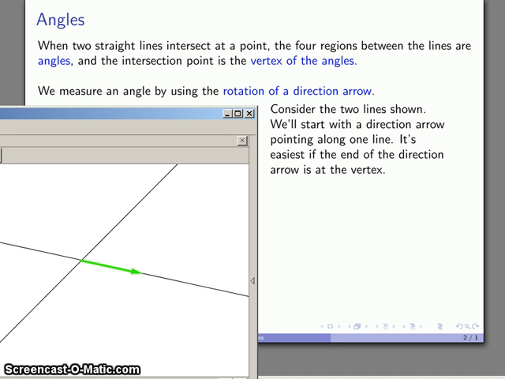So again I'll do that rotation. I'm going to rotate that direction arrow so that it includes all of the angle there. And if you imagine there's a crowd of people out here where that direction arrow is pointing, everybody in the crowd is going to be pointed to at some point along that rotation. So there's our measure of the angle, however much we've rotated.